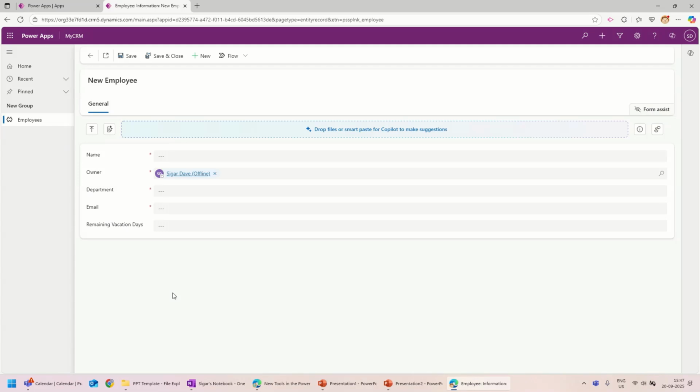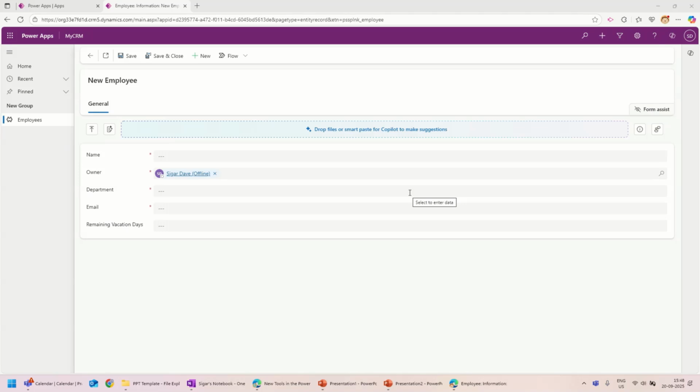How this form assist will work, the one thing you will notice is that a lot of things are happening in the era of AI. Microsoft is focusing on the AI part, and you will see a lot of things first in model-driven apps instead of canvas apps, because compared with canvas apps, model-driven apps are more organized, I can say, and it is easy for Microsoft to roll those things out there.